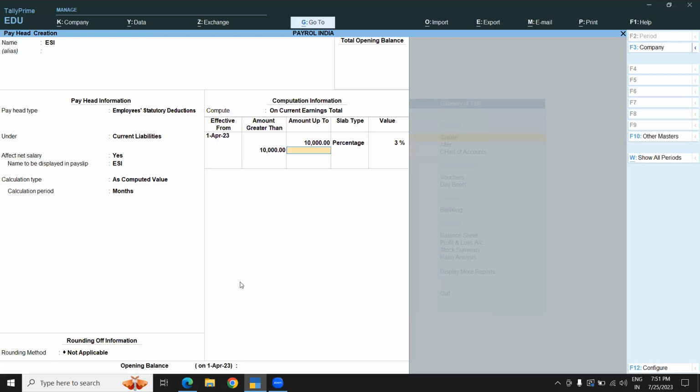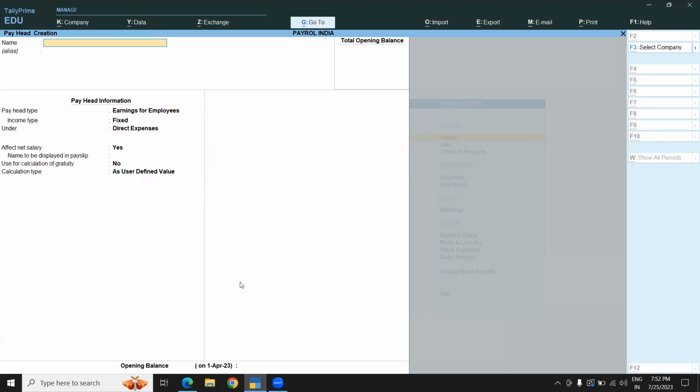Percentage you can change it, but don't give different amounts. Percentage should be the same for every line item. What percentage you use the first time, the same percentage should be repeated down also. Amount also, what amount you have given for PF, the same amount only you give for ESI also. Don't change the amount here. Okay. So save it. That's all.